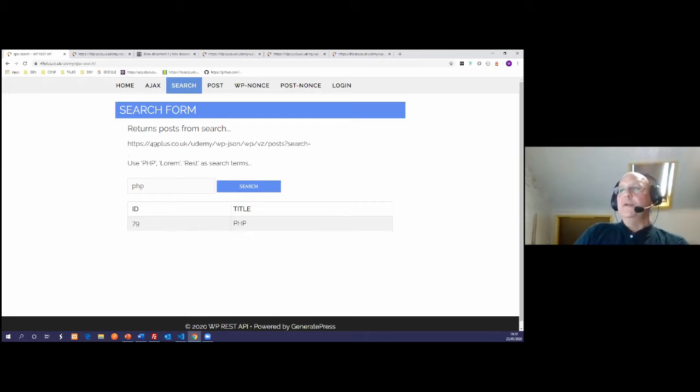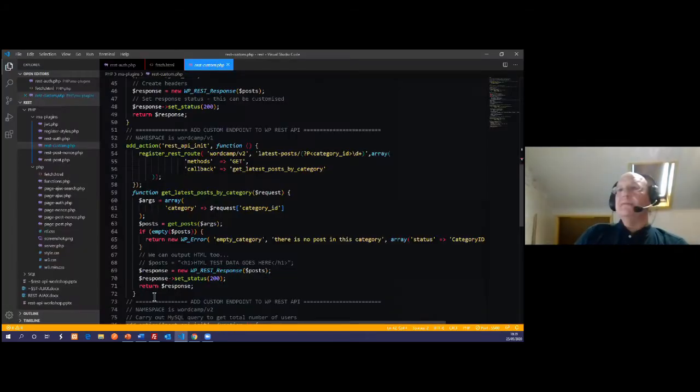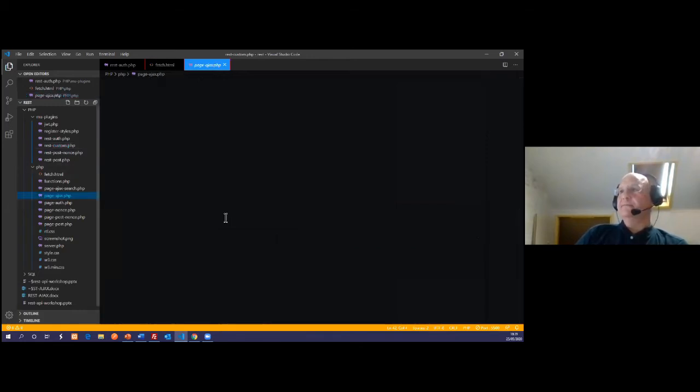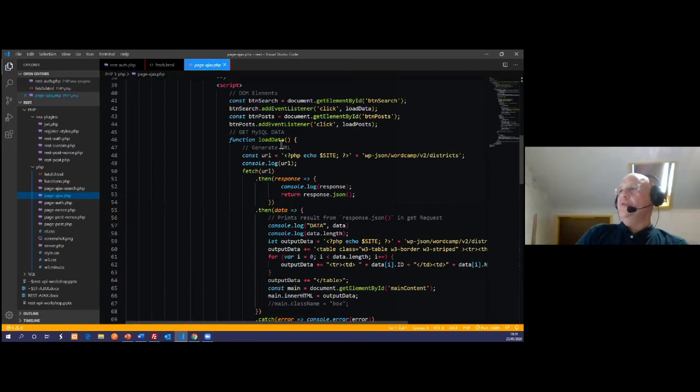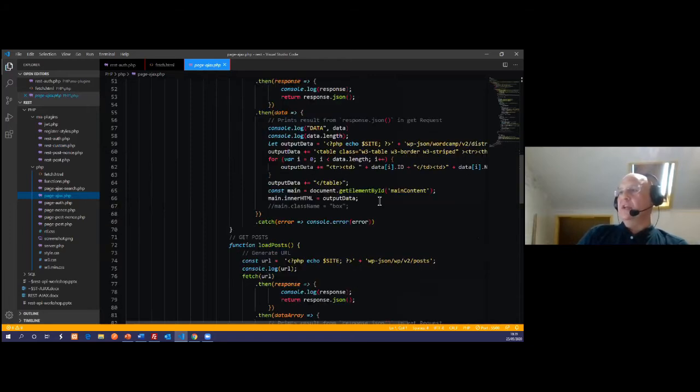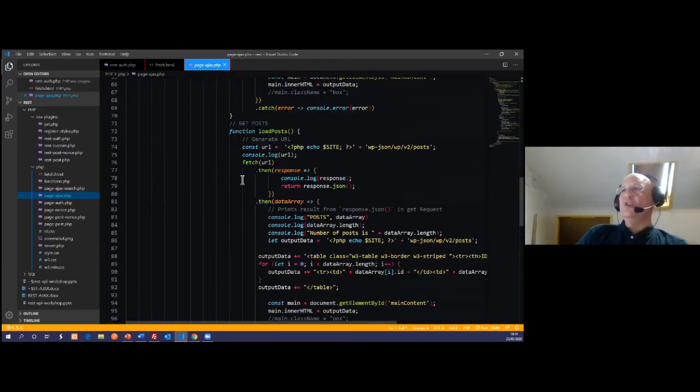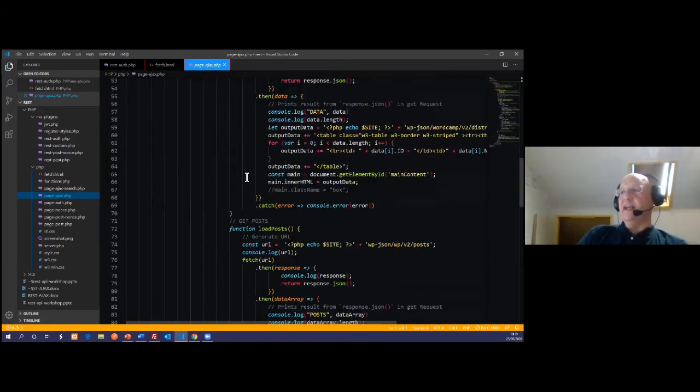So what we've seen now is the get functionality, and we've seen that in Ajax. When we've come here, I'm loading the data. This is just a server variable. We've done the districts, which we saw, and we've also seen the posts. And you can see it's the same old code snippet time and time again.